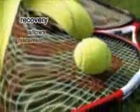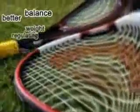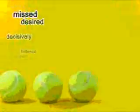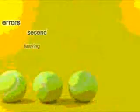Keep at least one foot, and when possible both feet, on the ground when smashing, as it aids in regulating the weight, and gives better balance. Hit flat and decisively to the point if desired. Most missed overhead shots are due to the eye leaving the ball, but the second class of errors are due to lack of confidence that gives a cramped, half-hearted swing. Follow through your overhead shot to the limit of your swing.